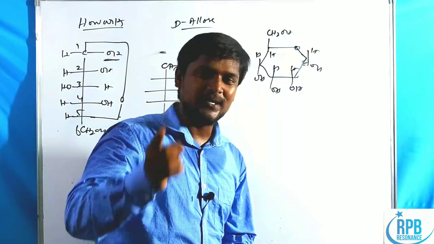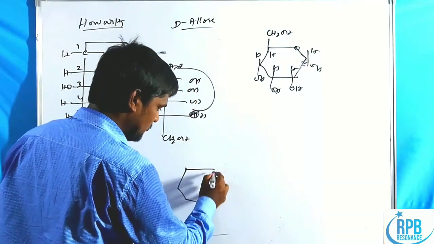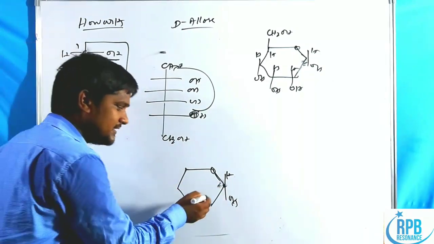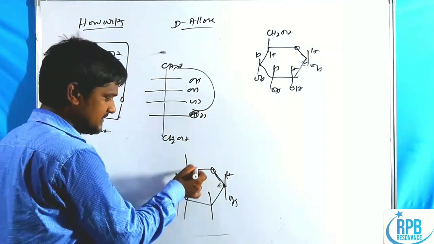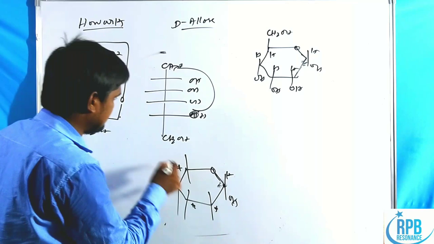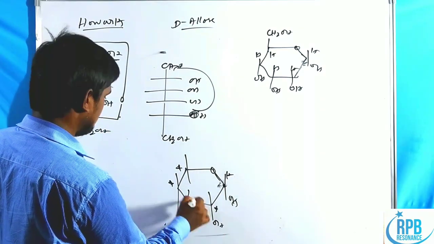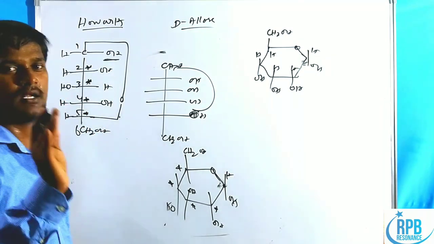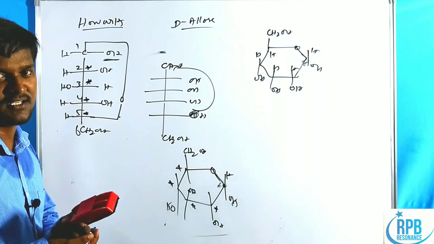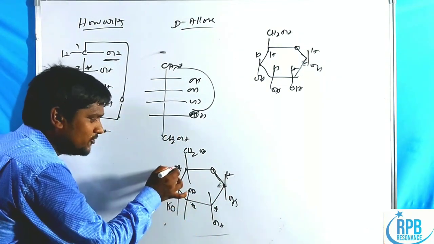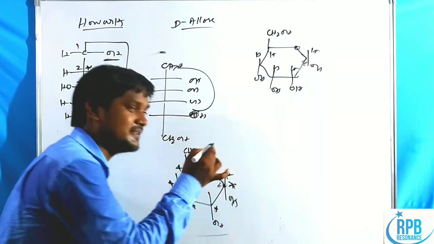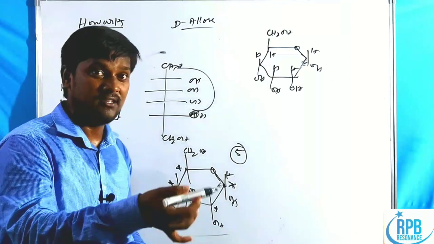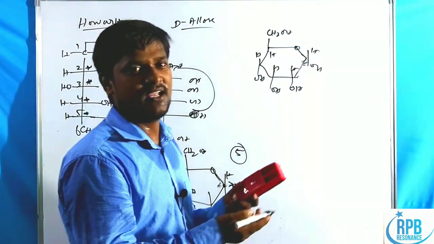Now I'll explain one more point regarding glucose isomers, and not only glucose, any isomer. Here it creates a new glycosidic bond, a new glycosidic carbon. That indicates a new chiral center. In the previous case we have four chiral centers in the open chain structure. Now in the case of the cyclic chain, among the four chiral centers, it creates a new chiral center, the glycosidic carbon atom, making five chiral centers. That's why fructose has four chiral centers and glucose has five chiral centers. So this is a very simple thing.